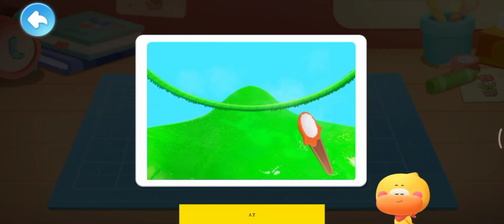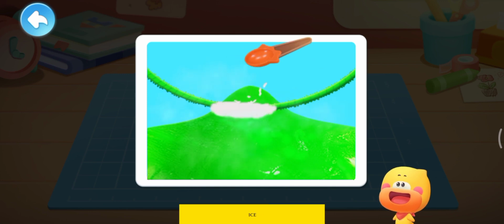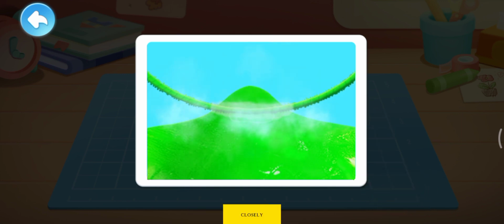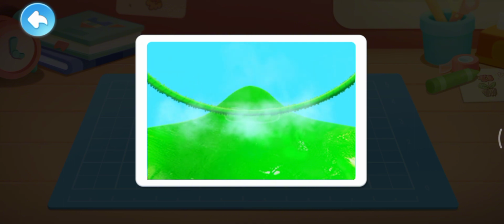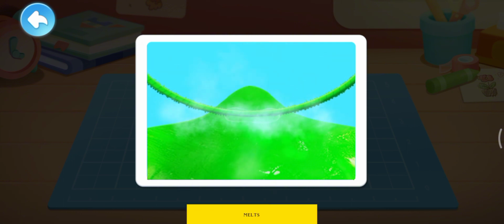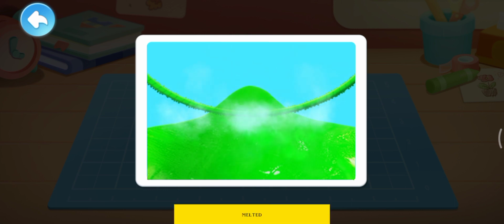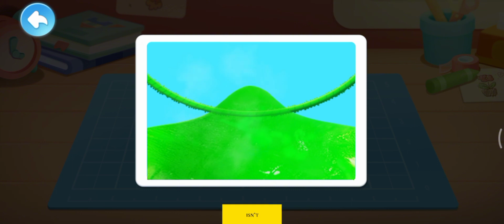Pour salt at the connection between the ice and the cotton thread and see what happens. Watch closely. Wow, the ice melts faster with the salt. Wait a while. The melted water will be too cold and refreeze, freezing the cotton thread in the ice. Isn't it amazing?